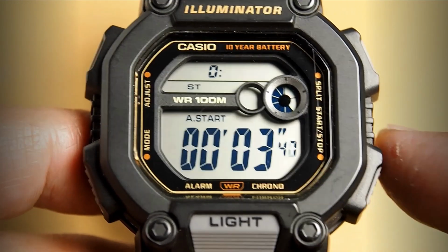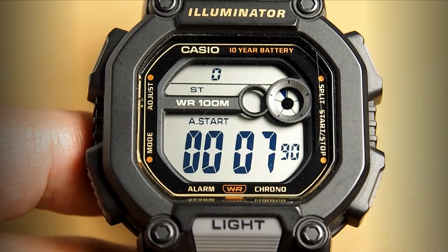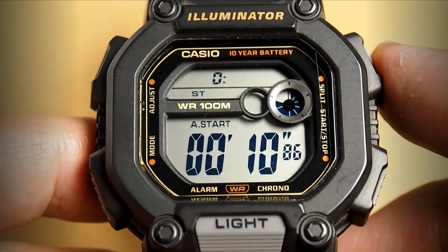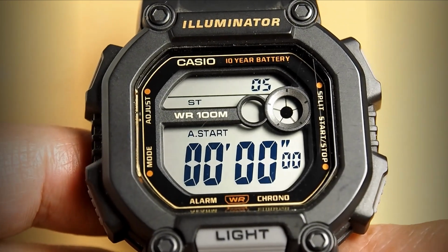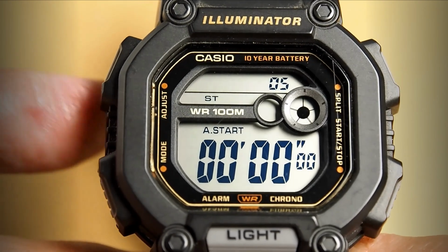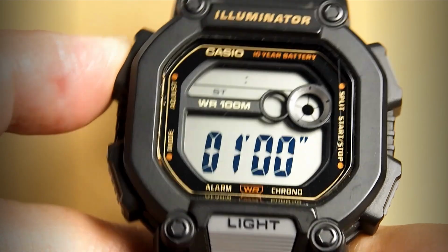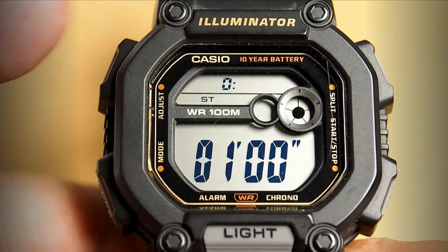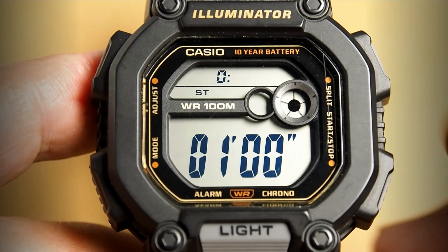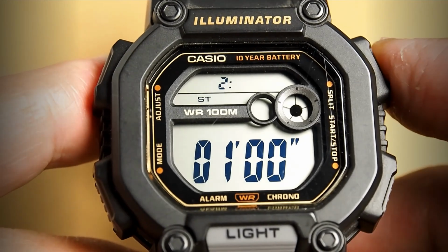And after that, you can use whichever you want. So you can use for start stop or also split time as I showed you earlier. Okay, and then reset. Okay, now you can also activate the target time, and to do that, press this one, the adjust button, and hold. Okay, and now it shows this one is the hour for the target time, and you can change the number using these 2 buttons. The start stop will increase, and then the split button will decrease.